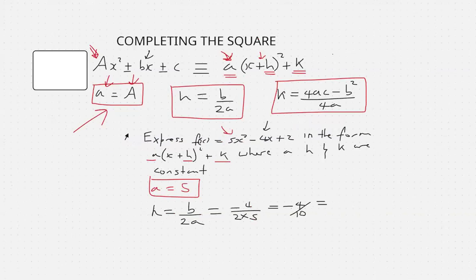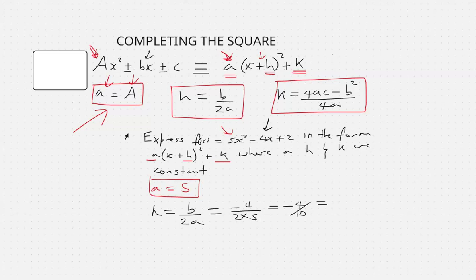All right, so H is equal to B over 2A. You can see that B is negative 4. Look at the negative 4 right here. That's the B. And then 2 times A, and A is 5. When you work that out, you can leave it as negative 4 over 10, but I feel like that's uncomfortable because something can go into that. So 2 into 4 goes 2 times and 2 into 10 goes 5. So we end up with negative 2/5.